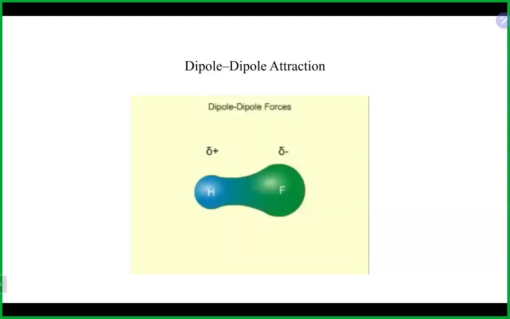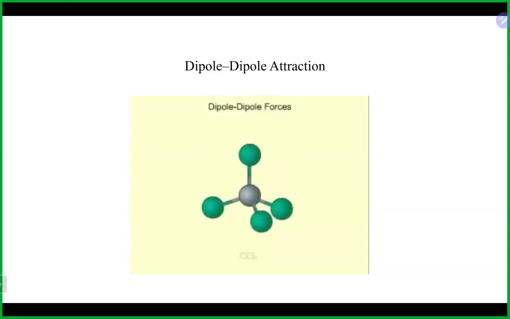Bonds between atoms with different electronegativities have a permanent dipole, that is, a separation of charges, because of the unequal sharing of electrons. Some molecules which contain polar bonds do not have a net dipole. For example, carbon tetrachloride has polar carbon-chloride bonds, but the polarities cancel as a result of its symmetrical structure. It is therefore a nonpolar molecule. Even though the chloroform molecule has a tetrahedral shape, one of the outer atoms is different from the others, so the molecule is not symmetrical. This means the bond dipoles do not cancel, and the molecule has an overall dipole moment.